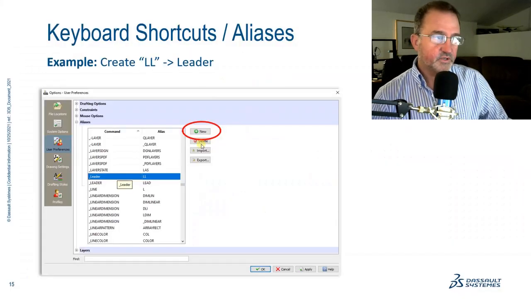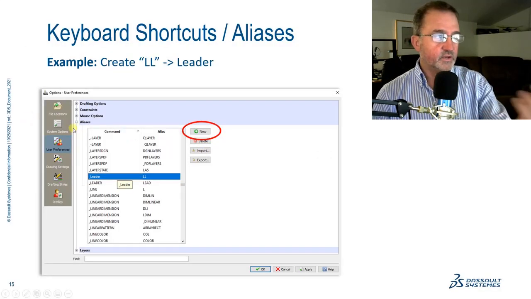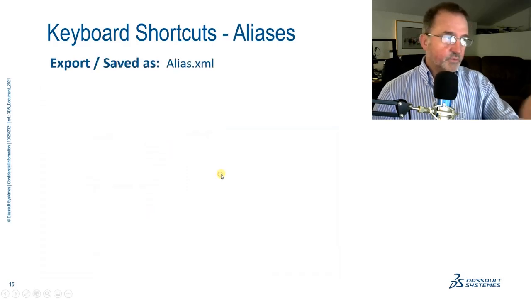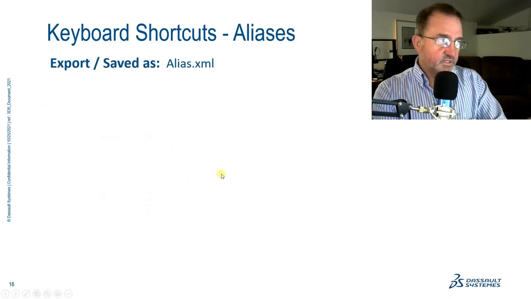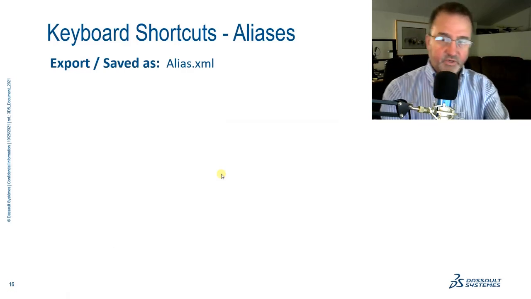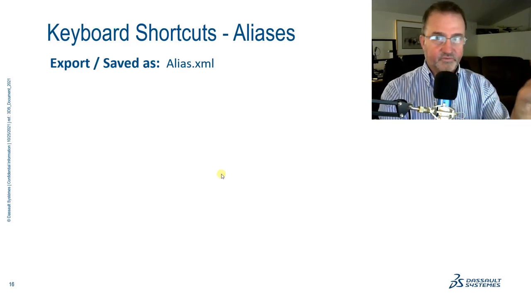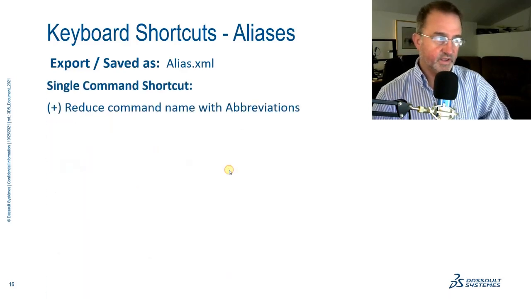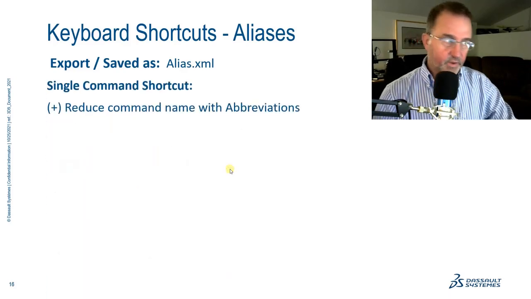So let's go back to the PowerPoint here. And again, when we're talking about creating aliases, you basically create your command and you have your shortcut. Now there's a couple things I want to point out. First is that the alias list is saved in an XML file. And if we go back to our settings in the options and you had all those files, you'll find that one of those folders is pointing to where the XML file is, so you can find that if you really need to look at it that way.